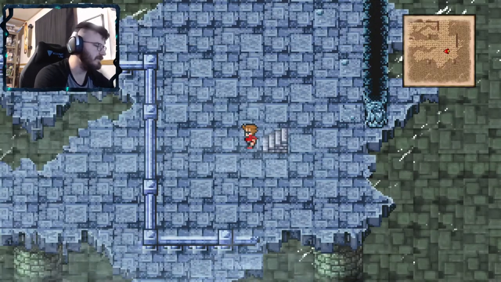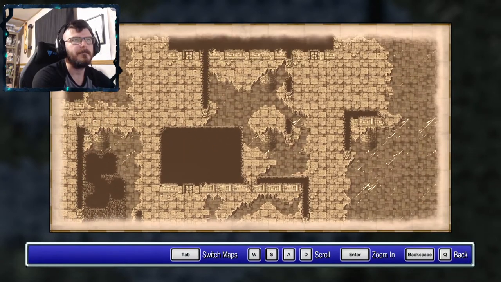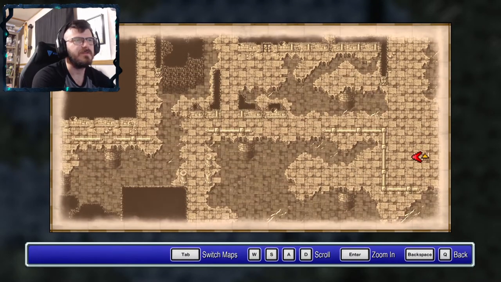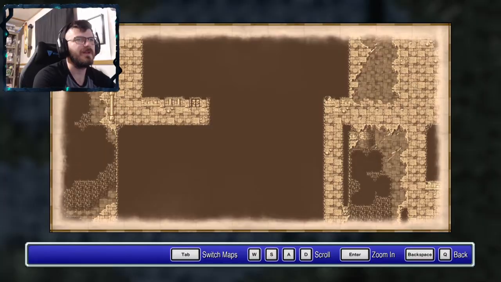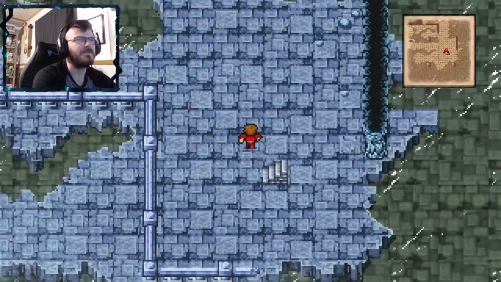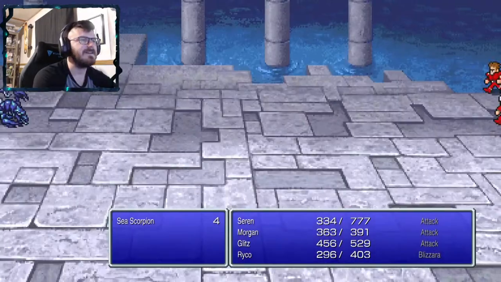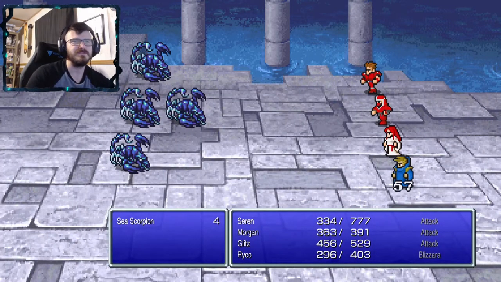First floor. Alright, so I can head straight up into that room. And there's that room. That's a really big room over there. So let's just head straight up. Ah, shoot, and it's an ambush too. Don't gang up on my Black Mage. Black Wizard.